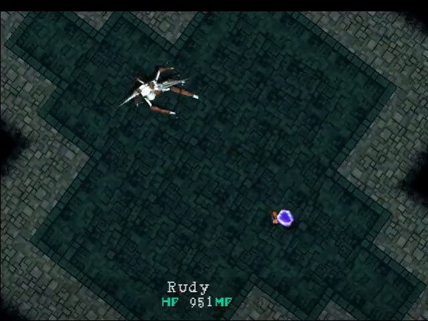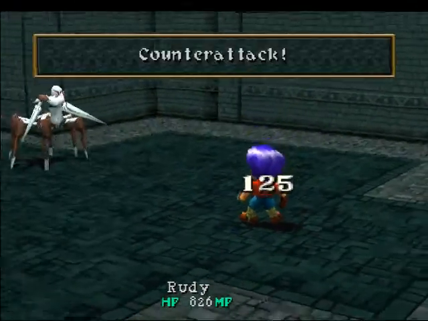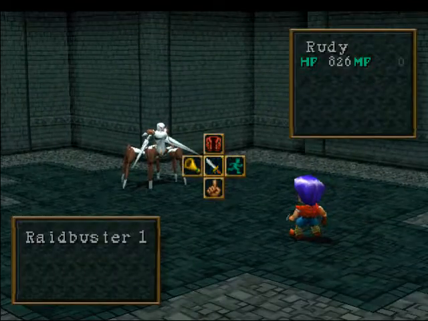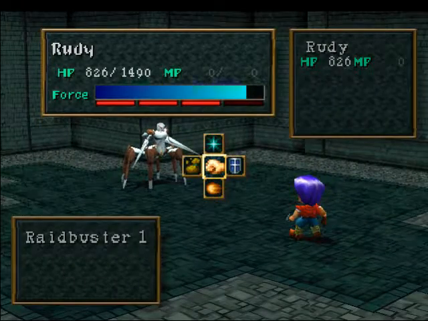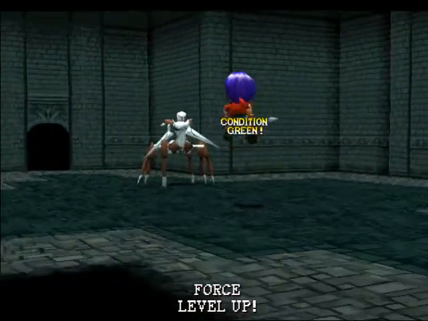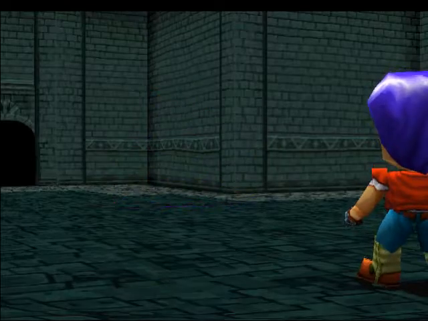Alright, so that should be death to Raid Buster. Oh, well, I thought it was. Never mind. This should be death to Raid Buster. There we go. Or not. Okay, I guess that critical hit did more help than I figured it would. Alright, now is death to Raid Buster. Yeah, there we go. Third time's a charm on that, I guess.